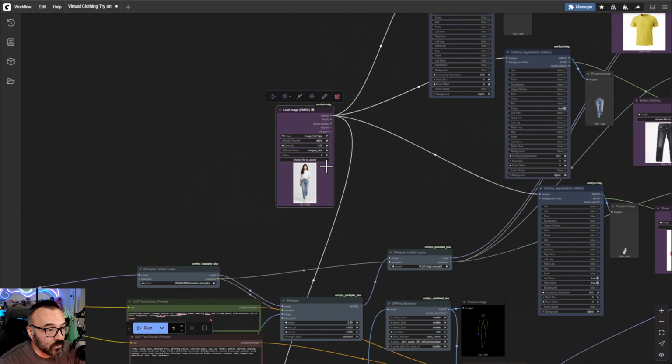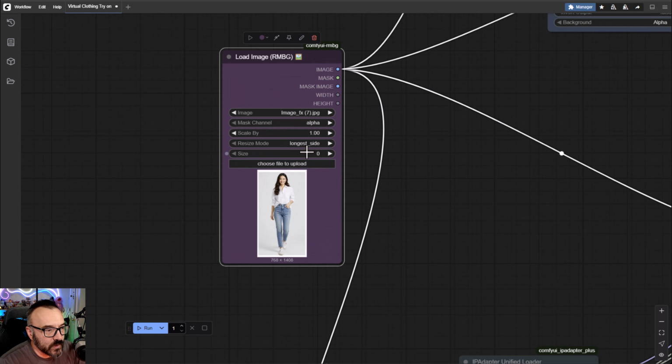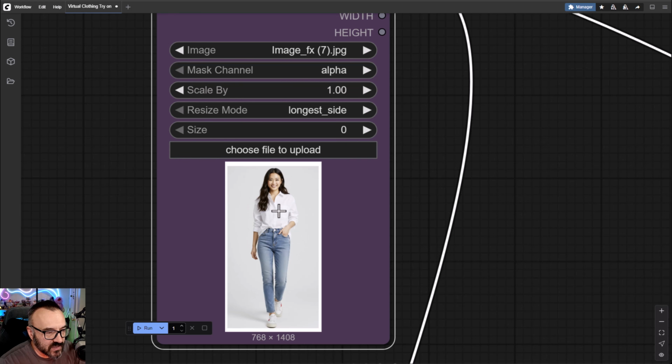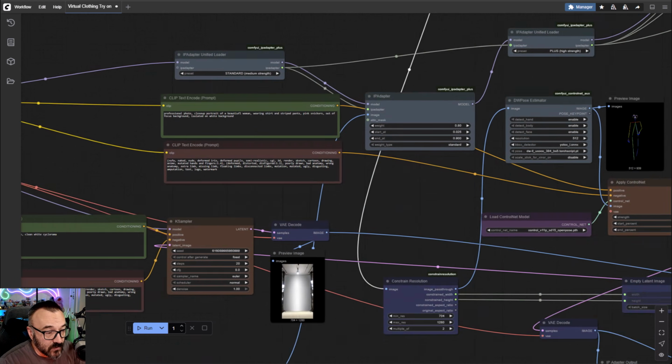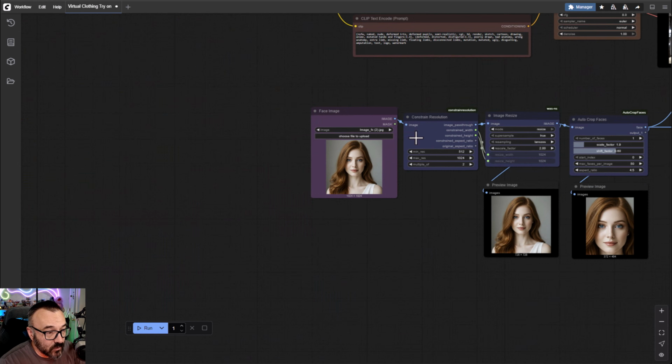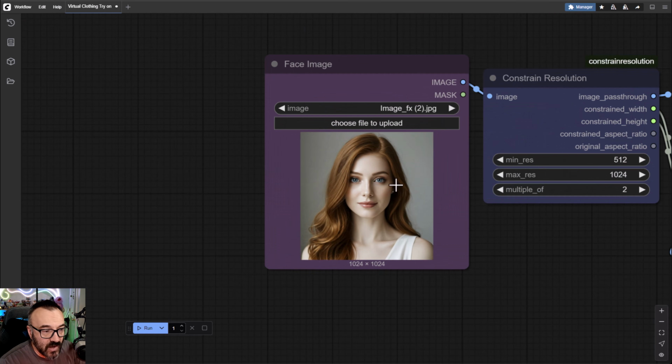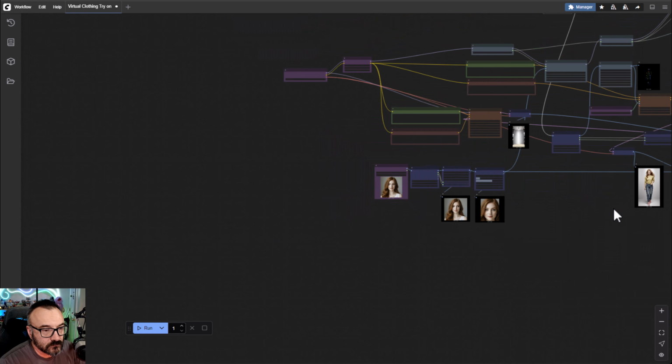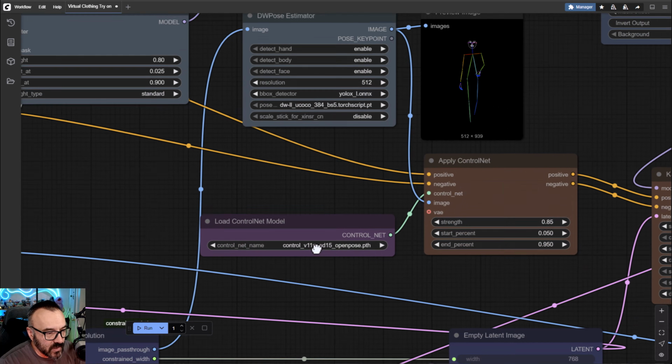We're also preloading right here one image, which we are going to use to isolate clothing and pose. So this is just a photo maybe of the model you want to use in a specific pose. So you can play with this. Okay, and let's look at what we're preloading next. We're preloading the portrait of our model. Okay, we are loading our ControlNet.